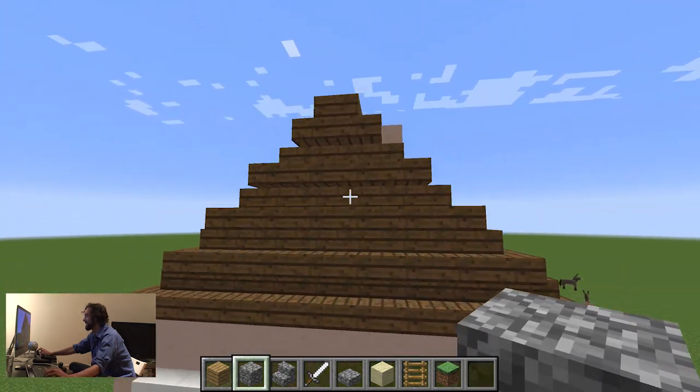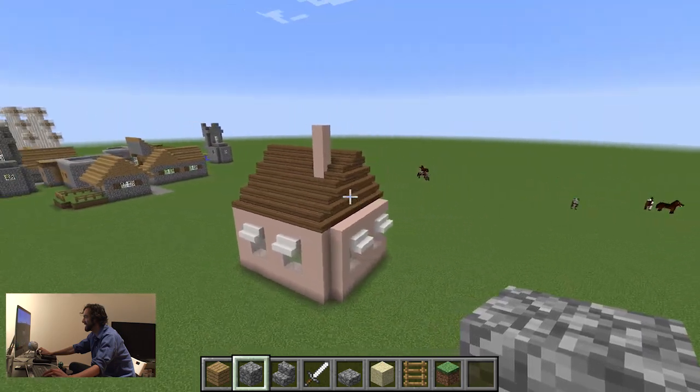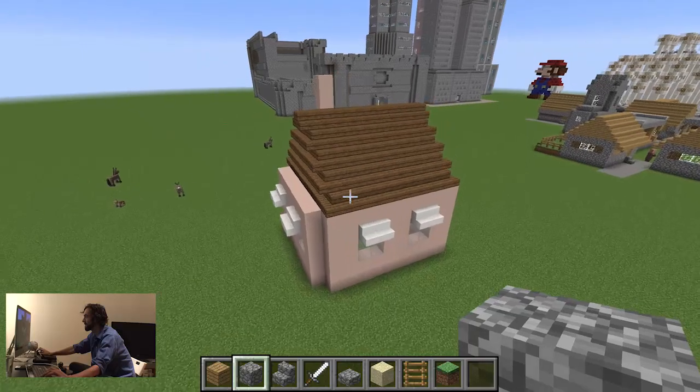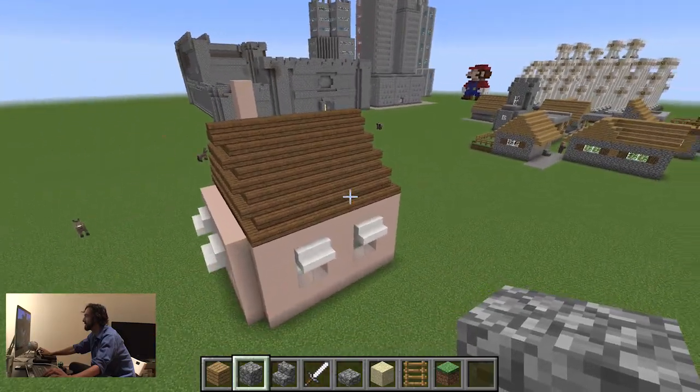But anyway, let's fly around the house and check it out. It is three-dimensional. This is not a magician's trick. Yes, it's really here. It's a pretty little house. I actually feel like making a village out of this house. But again, we're trying to keep it simple. We'll have to save it for another video.